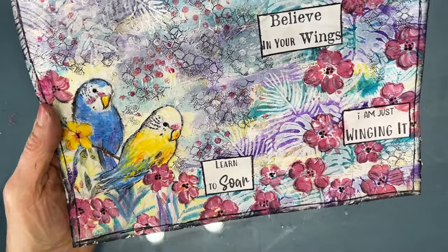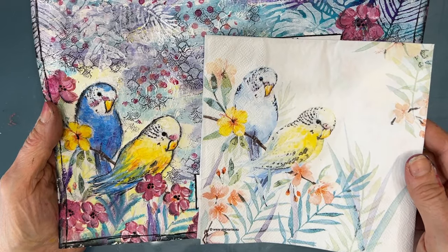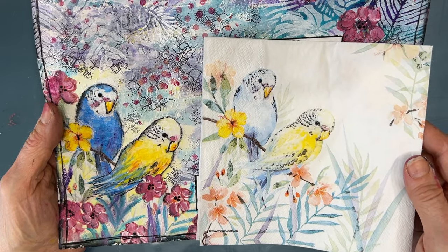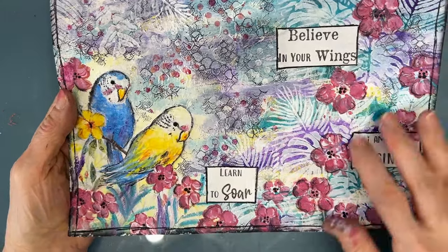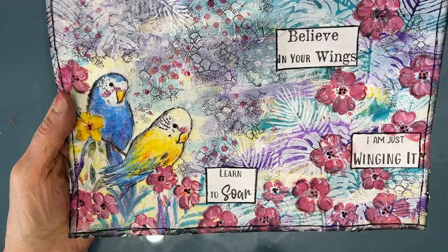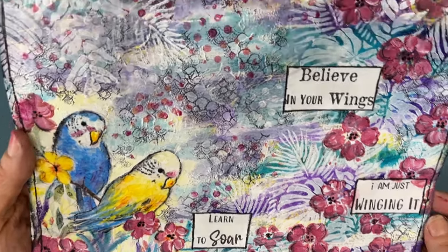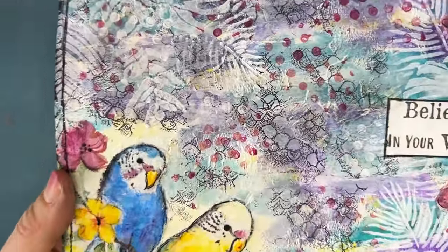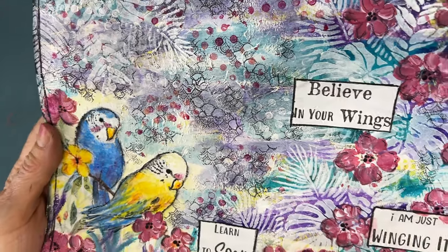I did have my doubts in some moments, but I do love the texture. There's the napkin. See how pale they are and how much brighter they are by overpainting? You can do it too. Loving the texture. The flowers, such a good addition. So take a leap. Wing it.